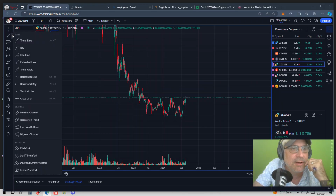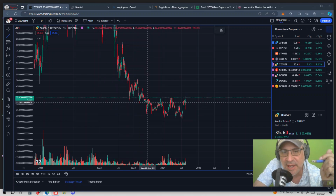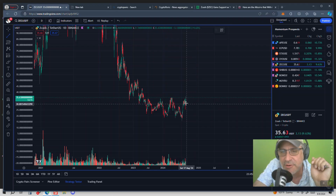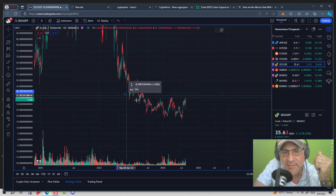Now, the only kind of strength that can keep an asset like this afloat during a Bitcoin dump is strong hands, institutional order flow, smart money, informed interests, and they've held so much supply. They've held all this supply, so they're not wanting to dump it even further. They're wanting to get a little bit of return back from what they've bought down here, and so that's why they've allowed it to stay afloat.